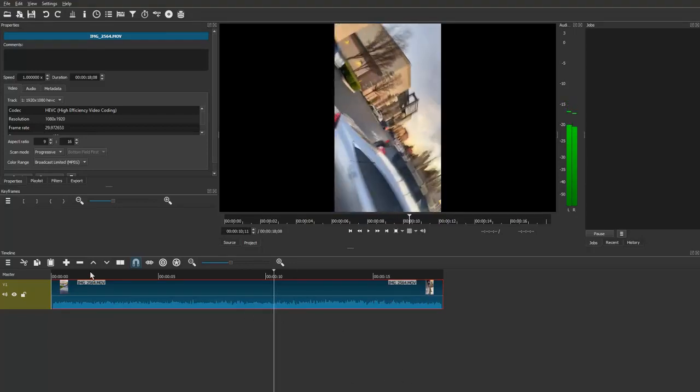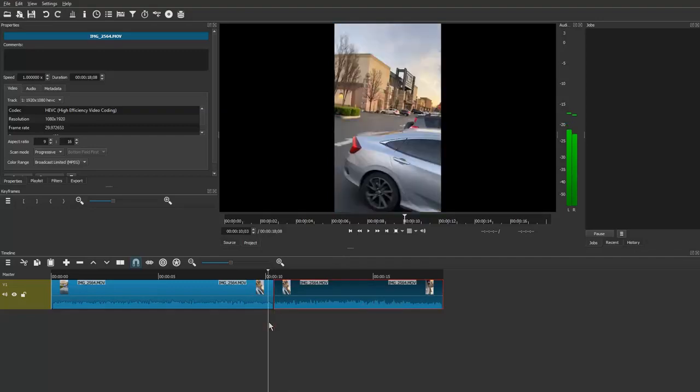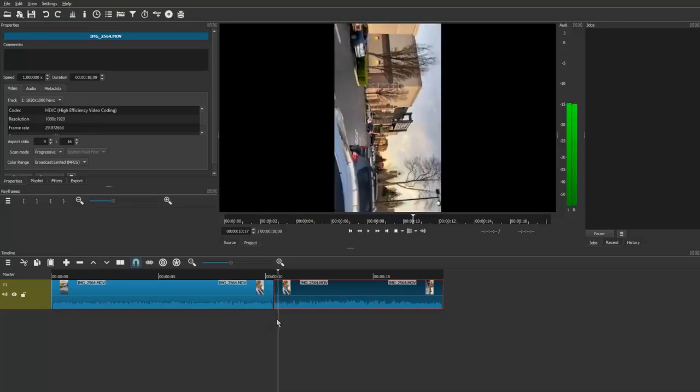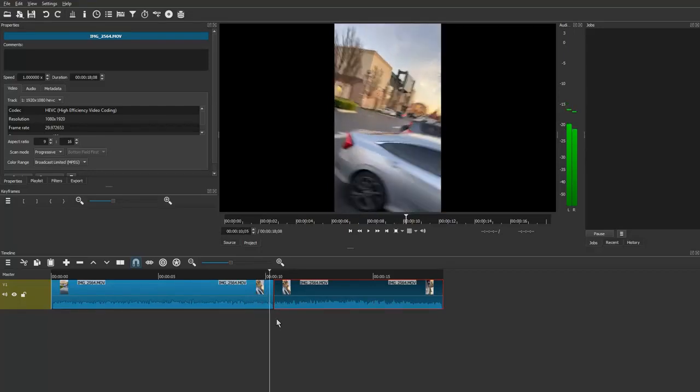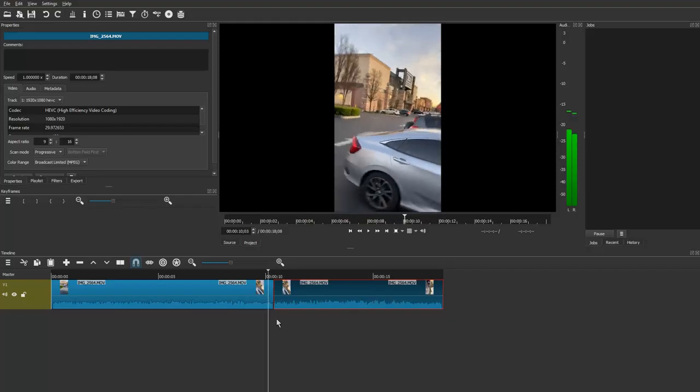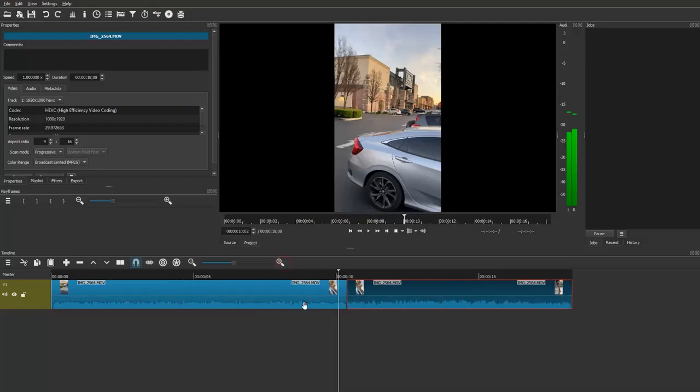Okay, so somewhere in the middle, I'll just choose to split the timeline at the playhead there. And we have to trim away that part where it's spinning and rotating. So what I'll do is I'll find the end of the vertical part. That went too fast. I'll just step through using my keyboard arrow keys and step forward. You start to see it spinning or rotating here. So I'll go back a couple, and then I want to trim the first clip.